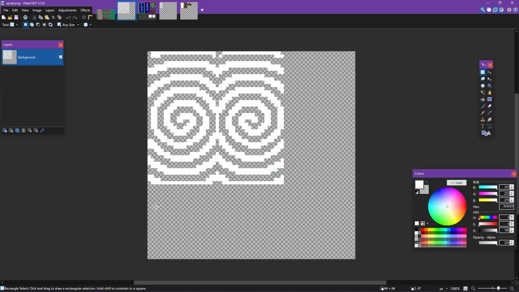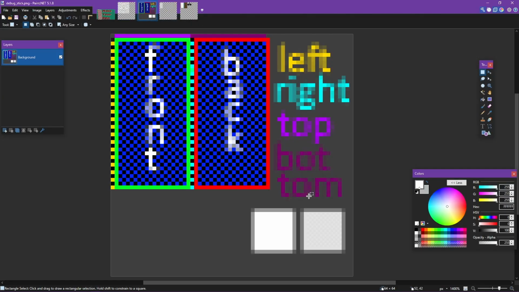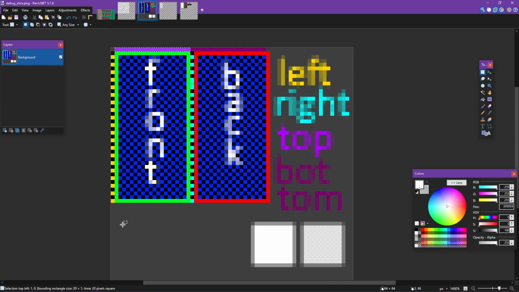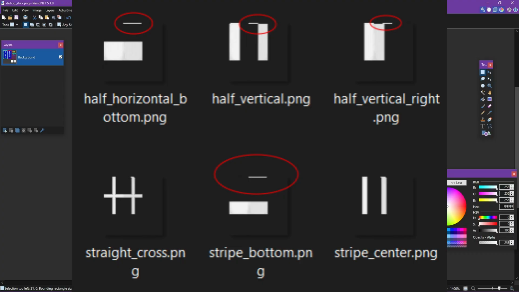This is the texture that I have created, and the reason that it looks like this is that it has to map onto this. This is a creation of my own, where it's like a map of where each thing is. So from this pixel to this pixel, that is the front, that's the back. These are the sides, the left and the right, and up here is the top. But the bottom is not at the bottom here. The bottom is over here. And that's why when you look at the vanilla textures, there is sometimes this weird line up here. And that's because that's actually the bottom.